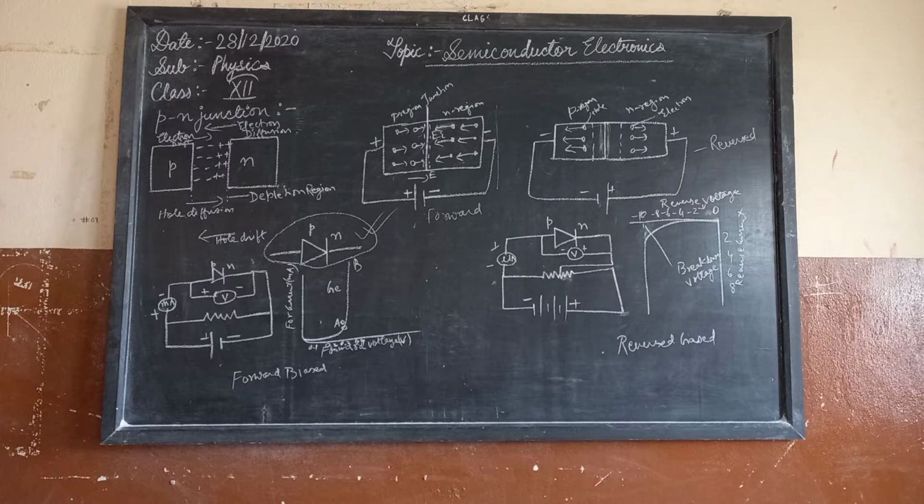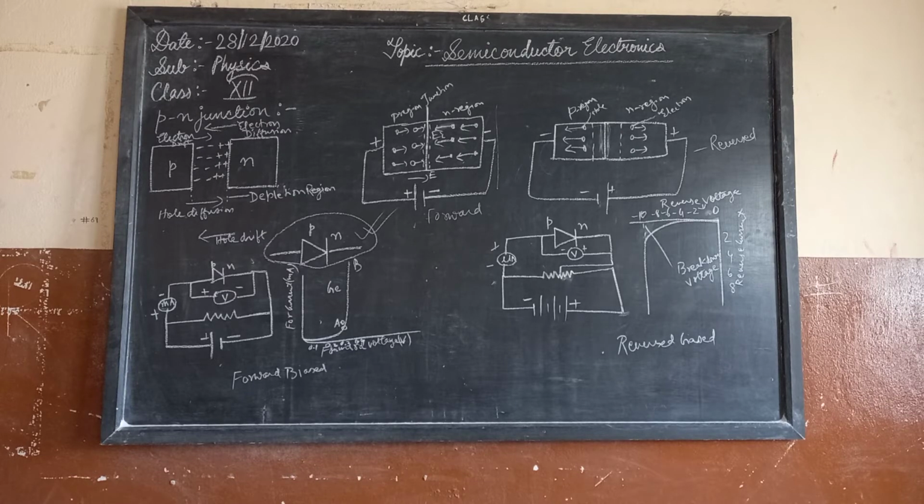For each electron-hole combination, a covalent bond breaks up in the P region near the positive terminal of the battery. Out of the holes and electrons so produced, the holes move towards the junction while the electron enters the positive terminal of the battery through the connecting wires. At the same moment, an electron is released from the negative terminal of the battery and enters the N region to replace the electron lost by combining with a hole at the junction. Thus, current in forward bias is constituted by the motion of majority charge carriers across the junction.